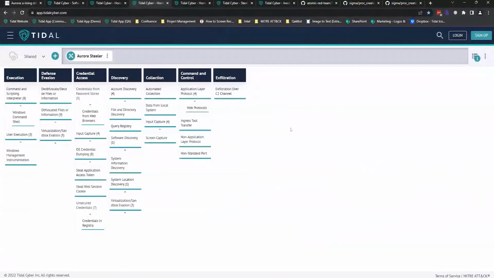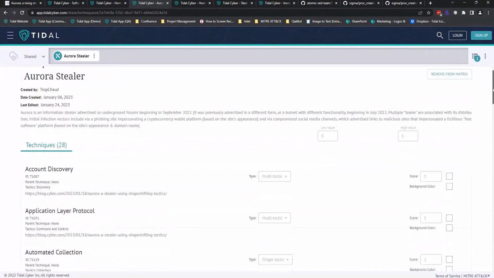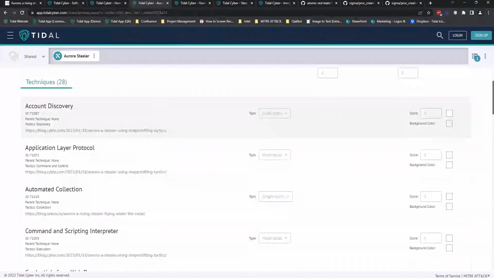content that we're sharing out with our user community, is when you click on the label and the ribbon at the top, you can get a lot of these additional details that you can choose to populate associated with your technique set. So I typically give a quick description around this threat, so I don't always have to come back to the source reporting. Along with that, I often like to include the source URLs for all of the discrete techniques contained within the report as individual notes appended to each of the techniques within my set. So it's a quick and easy way for me to remember.